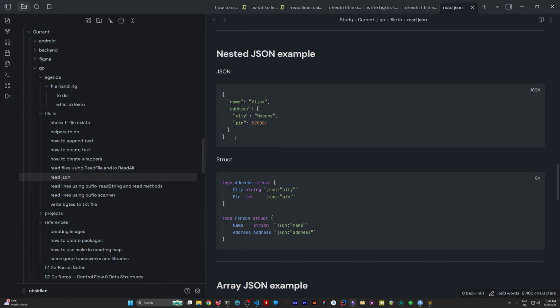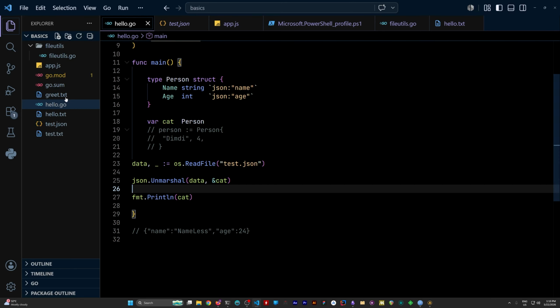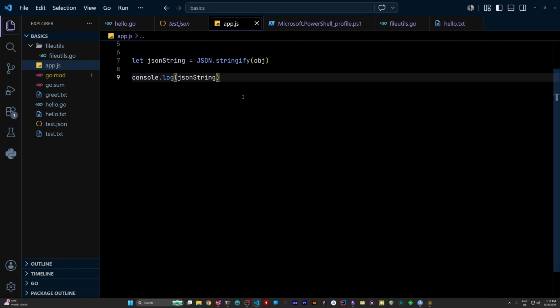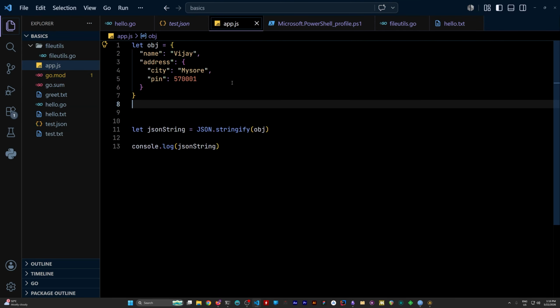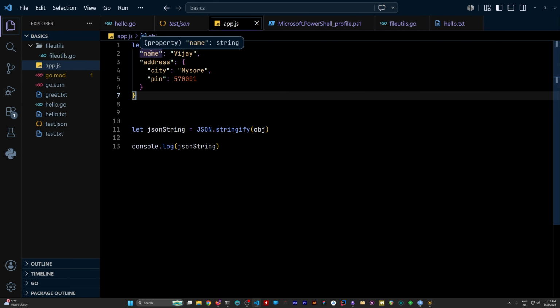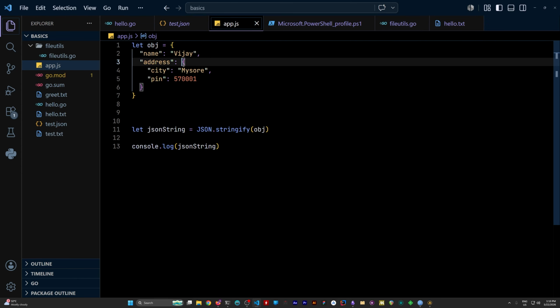All right, let's look into nested JSON. So we got a field and a value, key value, field value, whatever you want to call it. So essentially this contains another object inside another object.